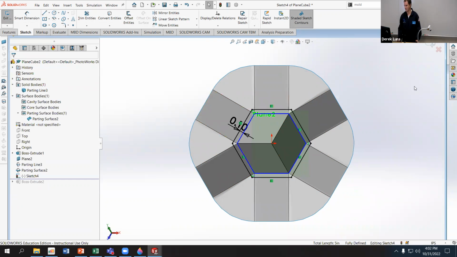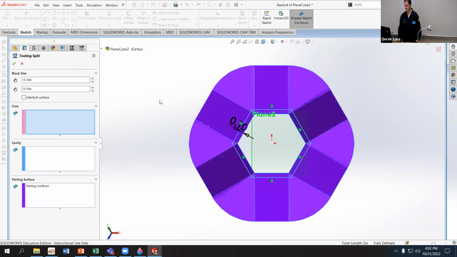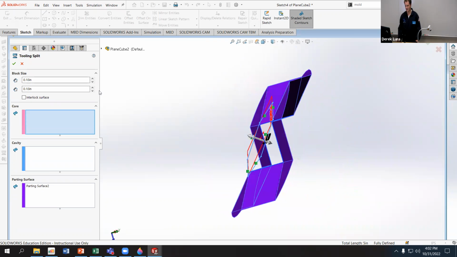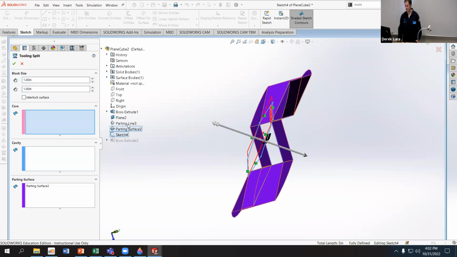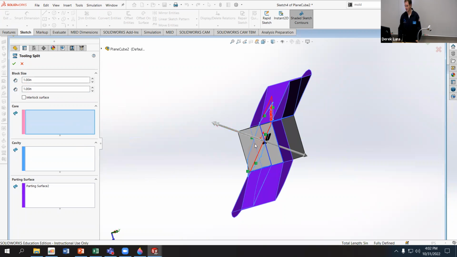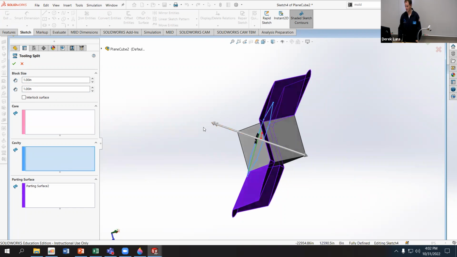That's the same sketch I made before. Exit the sketch. And then there's the distances here, so I'm just going to make it 1 and 1. And then my core, I should use my... oh, I have it hidden. Show. Oh boy.